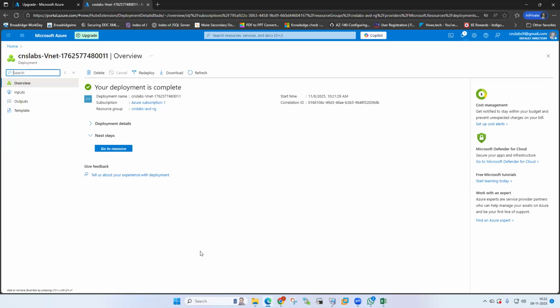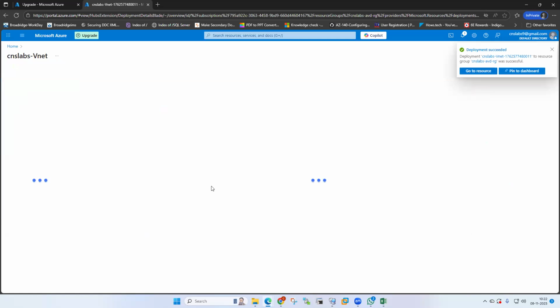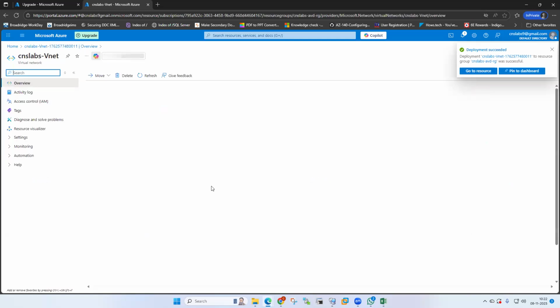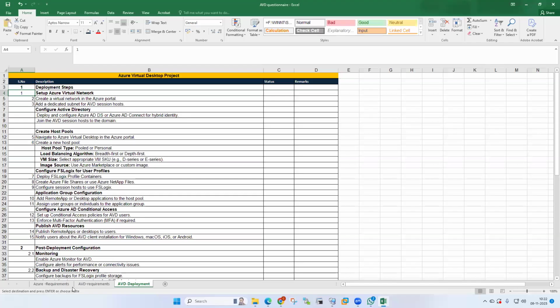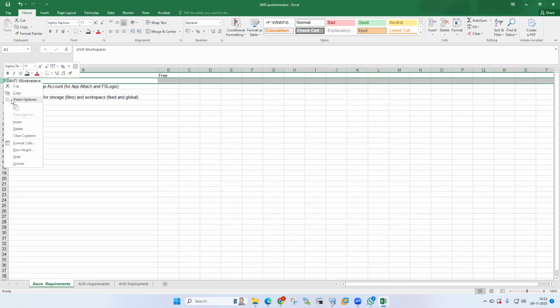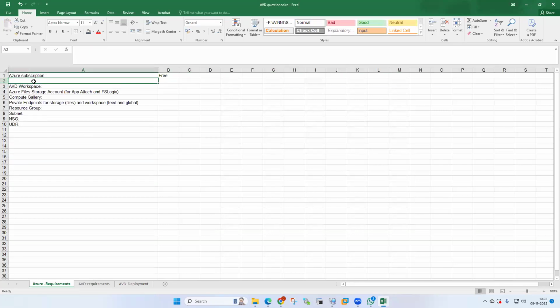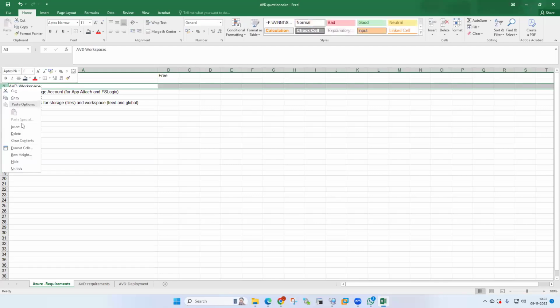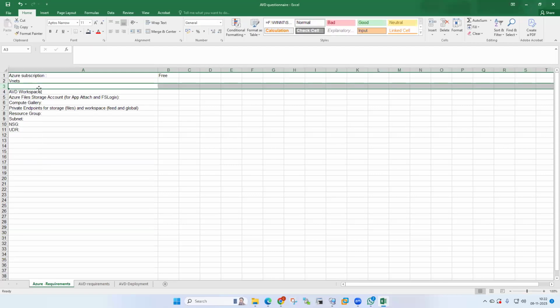So we have created a VNet and subnets. We have an Azure subscription, the free one, and we have created a VNet and two subnets. The resource group we already created: CNS labs AVD RG.